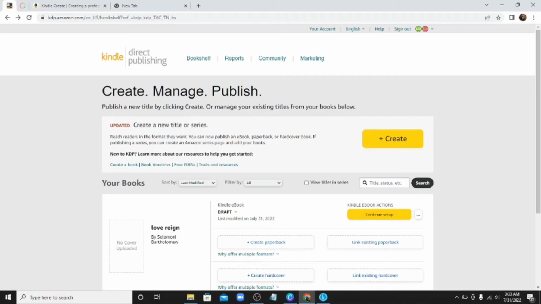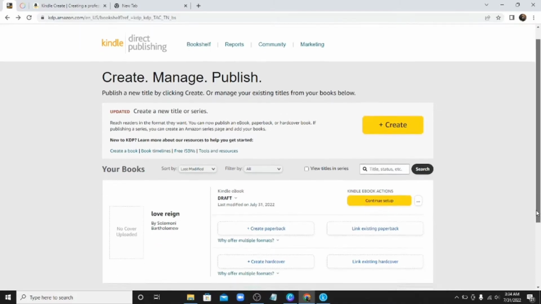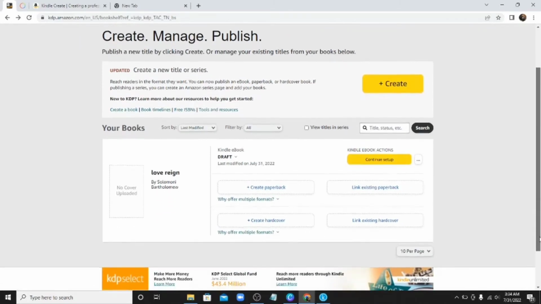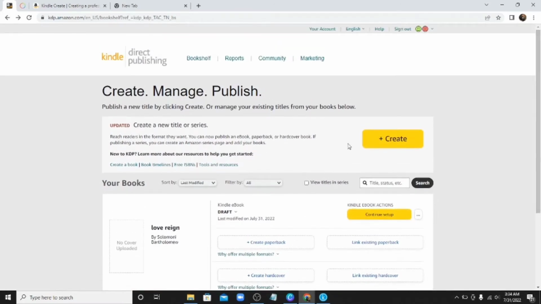I believe at this point you've already created your book, you have your manuscript and all that is required. You followed the considerations and put them into perspective. So the first step we like to take is to familiarize ourselves with the interface, know the pros, know the cons, and know what you're getting into before you get to work. So what we want to do now is just click on this create here, and it's going to take you to the interface where you can start putting up details about your book. Just give it time to load, and then you're here.